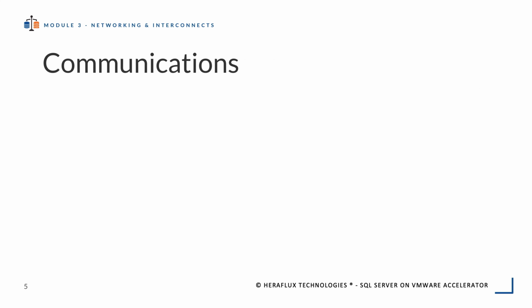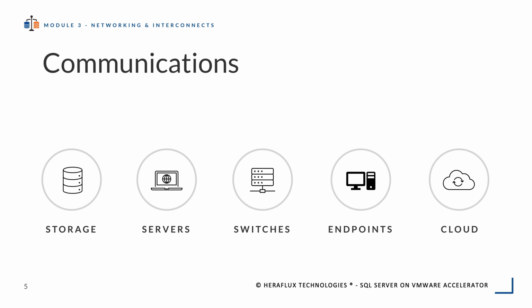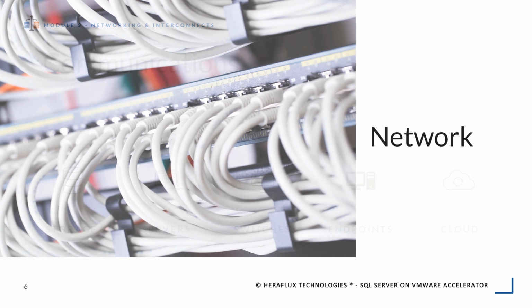There are a lot of components inside your data center that do have to communicate. Shared storage, just like we were talking about, has to communicate at very high rates to all of your servers. The servers themselves need to communicate with each other. Network and fabric interconnect switches facilitate this communication. Then you've got endpoints for the users in the applications, such as desktops and tablets and application servers. And then, if you're leveraging cloud components, we have to figure out how to get there and back. So we're going to start with the networking for regular server communication.